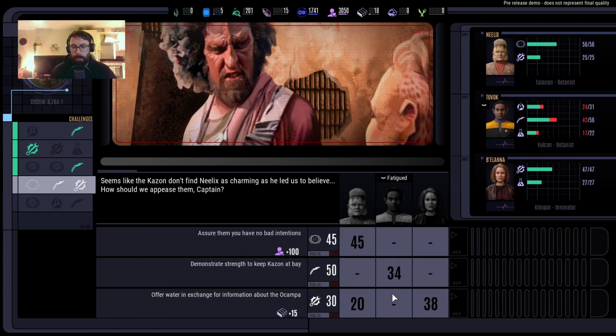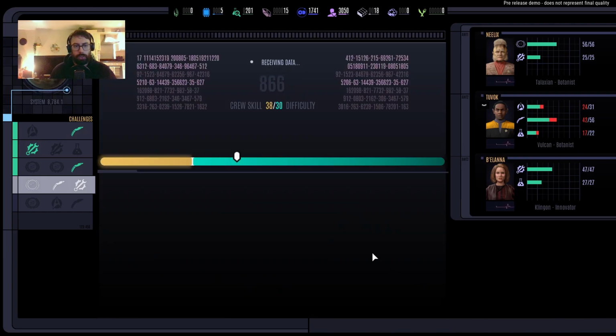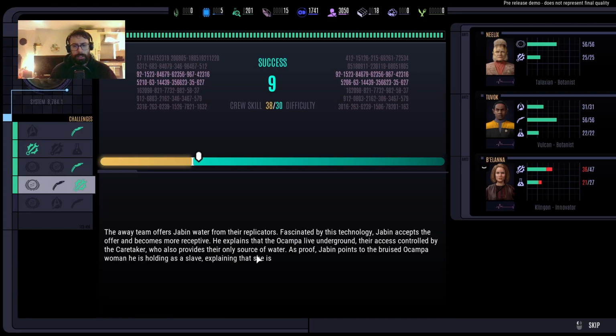Again, not worried about morale, so let's use B'Elanna to offer water in exchange for information. We've got a good critical success chance there as well, actually. And of course, we narrowly miss it. The away team offers Jabin water from their replicators. Fascinated by this technology, Jabin accepts the offer and becomes more receptive.